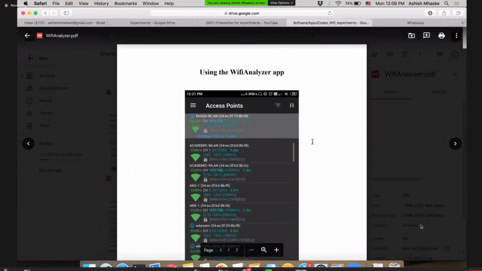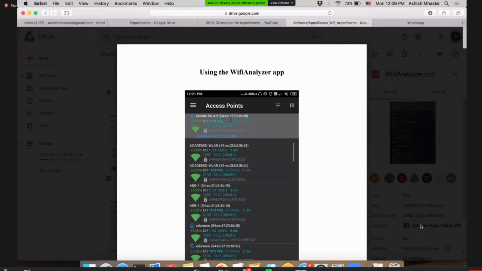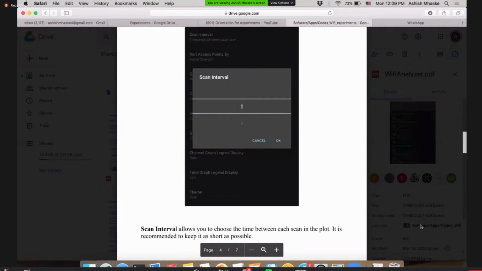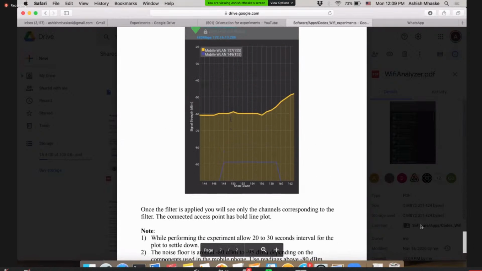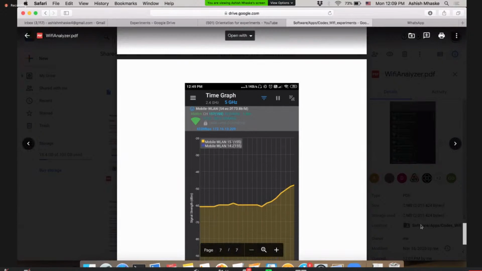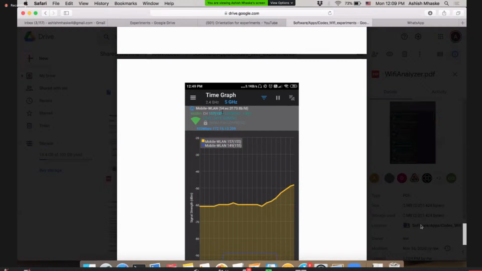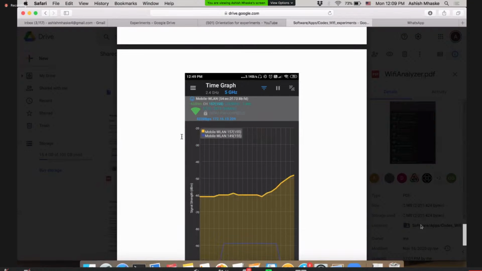For example, in this Wi-Fi analyzer app, here you can see the frequency at which I am connected. Once you start plotting, you will see what frequency you are connected to. There is other information relevant to Wi-Fi communication, but that may not be necessary for the experiment. And this is shown in all the apps that you see.